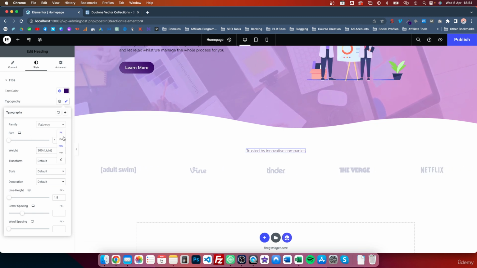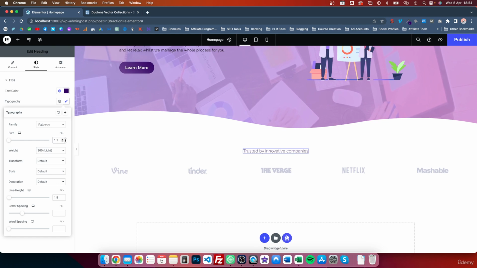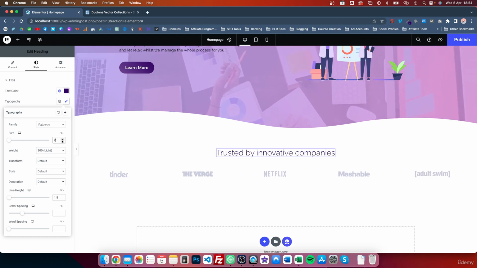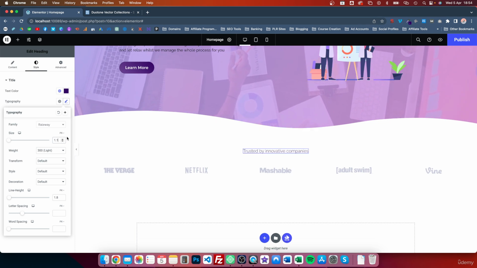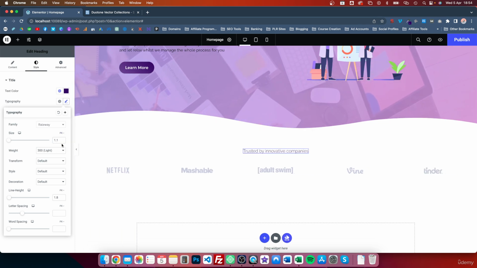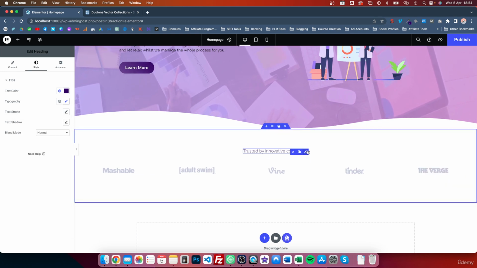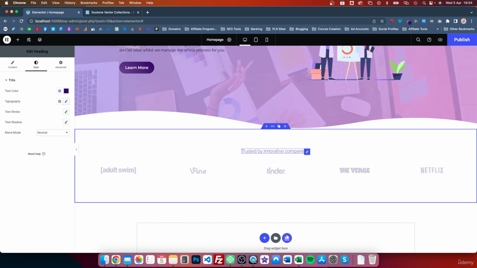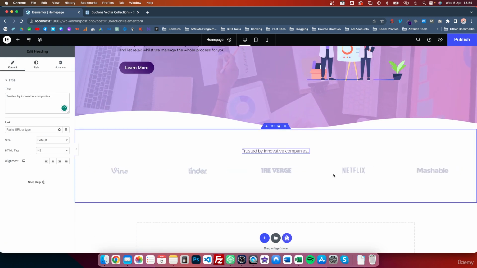And the rem, I might just leave that as 1.1, 1.2. No, definitely not 2. 1.1. For some reason that's still showing as pixel. I'm not sure why, but that is definitely 1.1, so that's okay. So I'm happy with that. Let's just add a couple of dots at the end there. Dots, and that is looking okay.